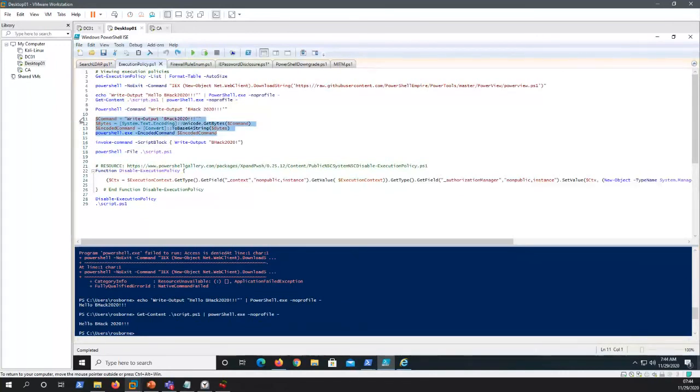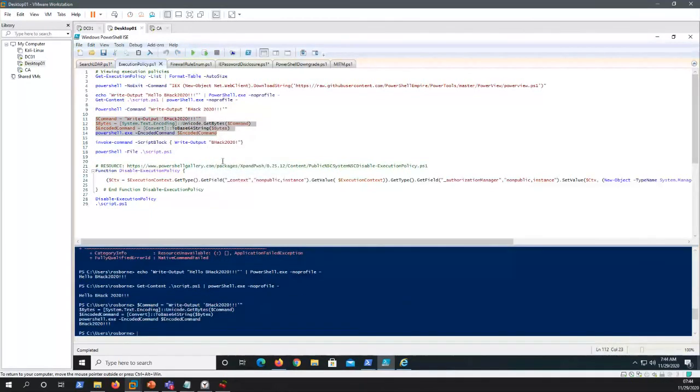We can encode the command using base 64 and then execute it that way. We can also invoke the command on the local host using a script block, or we can use the -File parameter to execute a file. This opens a new PowerShell instance and executes it that way.